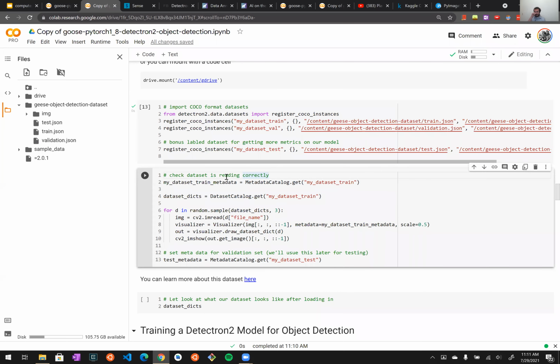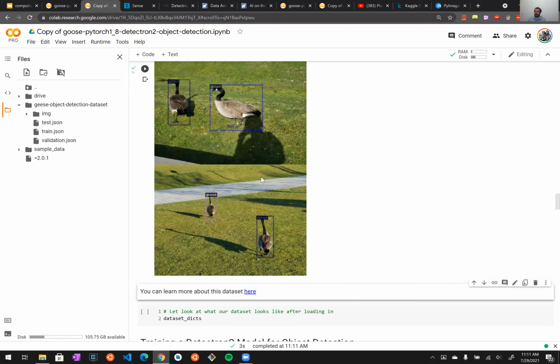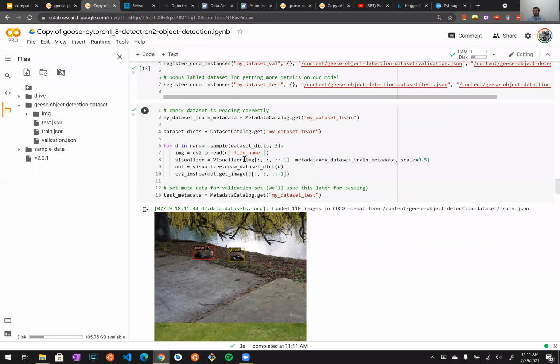And so here you have my data set train. Let me just go ahead and run this. Essentially what this is doing is saying for data in random sample, get 3 images and read those in using OpenCV. Remember, CV2 is OpenCV. And then we're going to use something called Visualizer from Detectron2, which is drawing out these visualizations. You'll see this weird coloring happen sometimes with images.